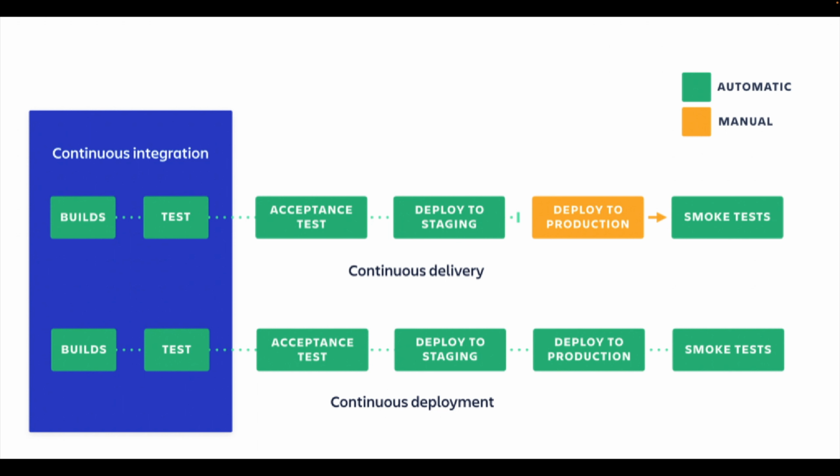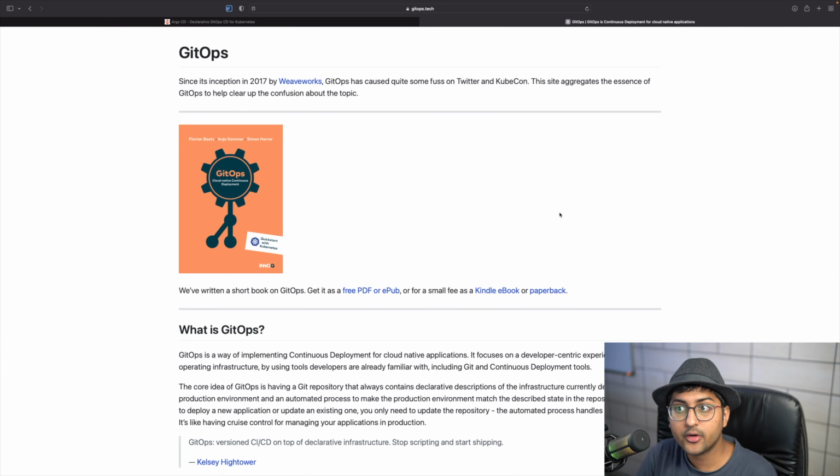Now, continuous deployment, on the other hand. The thing that I mentioned, like you can say, okay, my weekly releases will be happening, or my release will be happening every month or whatever. In continuous deployment, it's like continuous delivery only, but this release that I'm talking about happens automatically. Very simple. All right, now let's look into GitOps.